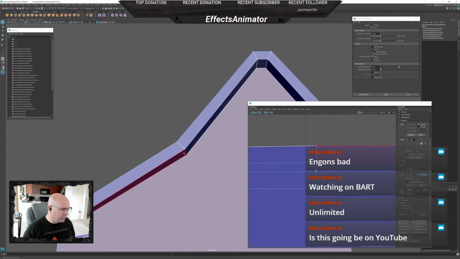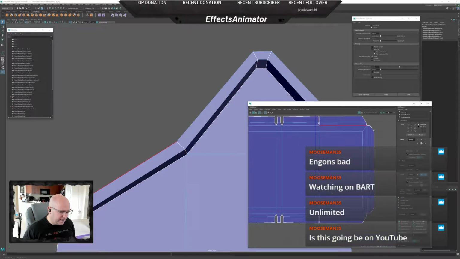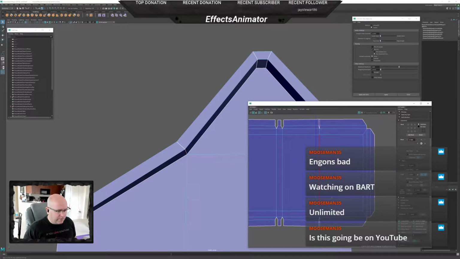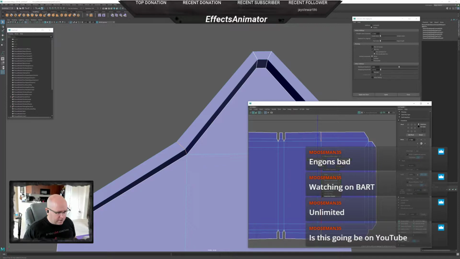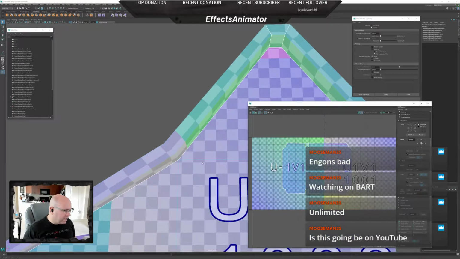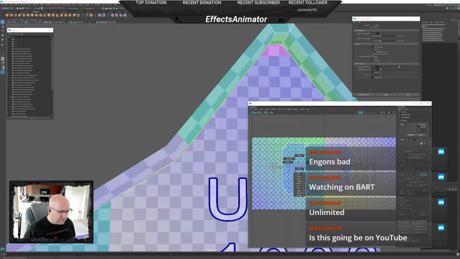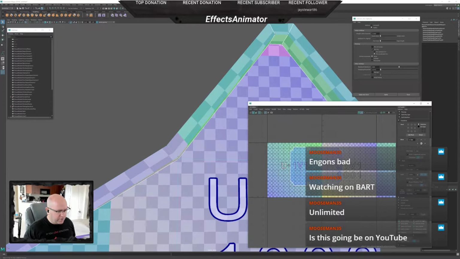This is a much more shallow angle, and that means that this seam, in theory, we might be able to just sew the seam back together. And if we sew that seam back together and re-unfold, it might be fine. Like, we might be able to just get away with that. So let's try that first. Let's go ahead and grab those edges, and then Shift right click, move and sew. And then, again, when I move and sew, it's going to introduce distortion. But that means we're going to want to grab the shell and do another unfold.